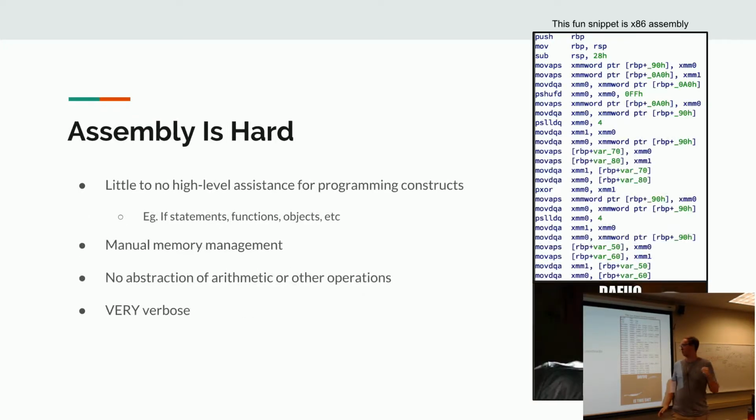So let's preface this with: assembly is really hard. I'm not going to sugarcoat that. There's very little abstraction to various facets of the computer. You have to do manual memory management. You don't get if statements. You don't get neat things like objects and functions. You have to make all that for yourself, all from scratch. It's like someone hands you the cake ingredients instead of the cake.